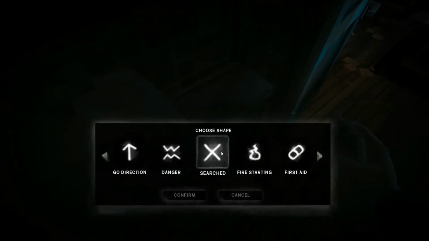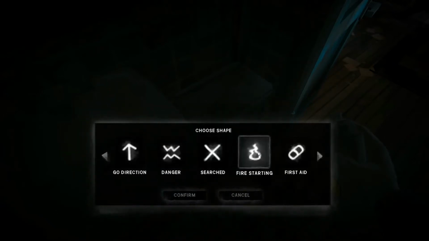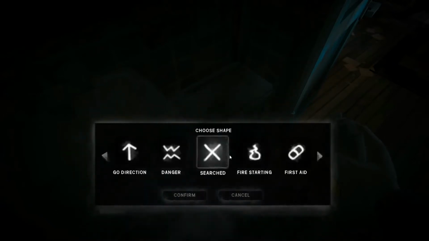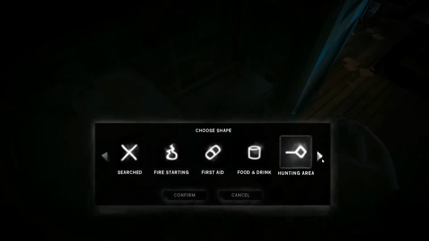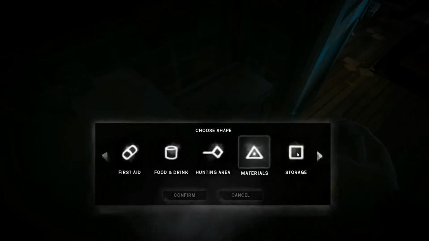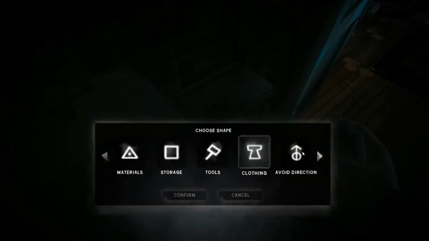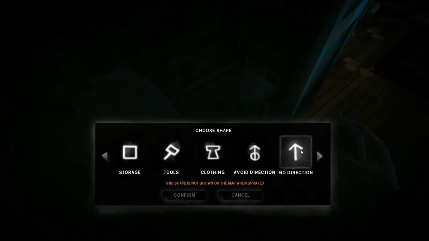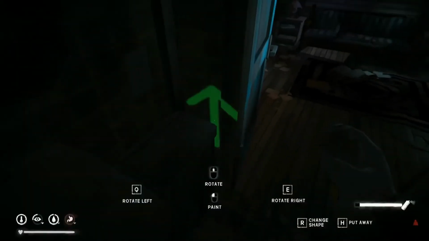This is searched. Very good. The search shape. Fire starting. Danger. First aid. Food and drink. Hunting area. Materials. Storage. Tools. Clothing. Provide direction. No direction. Oh, I like this. I like this very much.